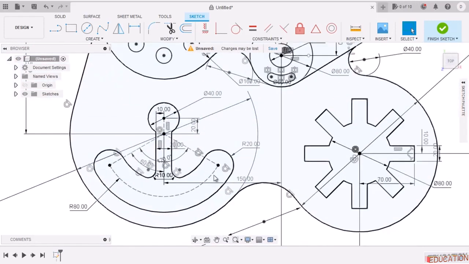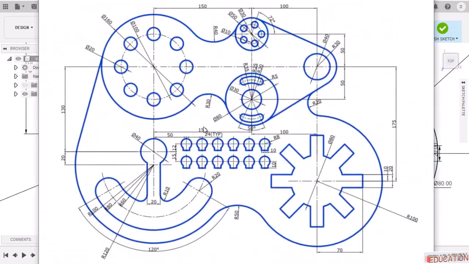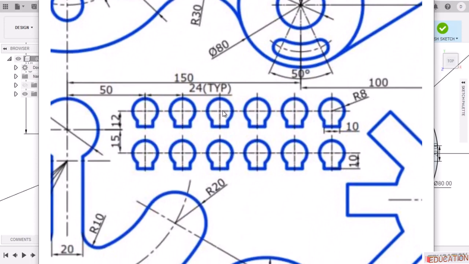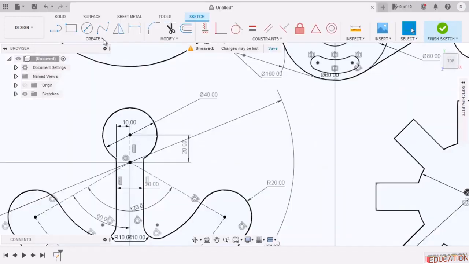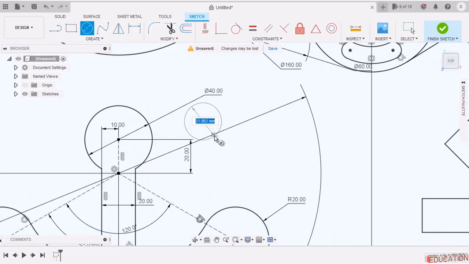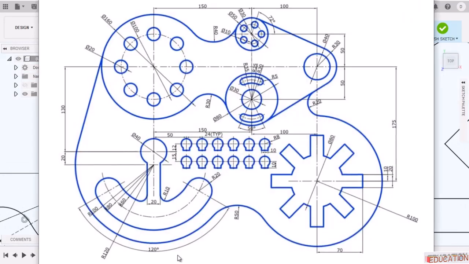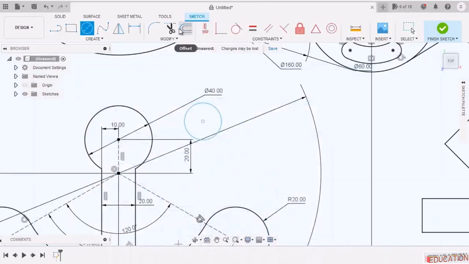Now we are left out with only one portion, which is this portion. You can see here, we will first make this object and then we will use rectangular pattern. Let us first create this single object. So for that, we will create a circle first, we'll constrain it, then we will create this lower portion. Let us create a circle somewhere here, and let us now see the dimensions. This radius is 8, so the diameter will be 16. 16, enter.